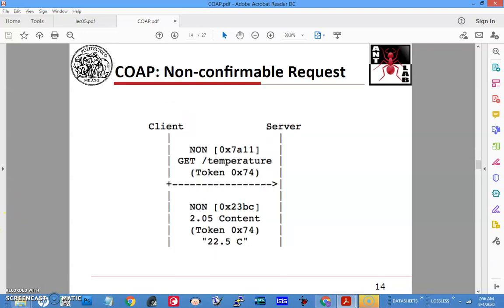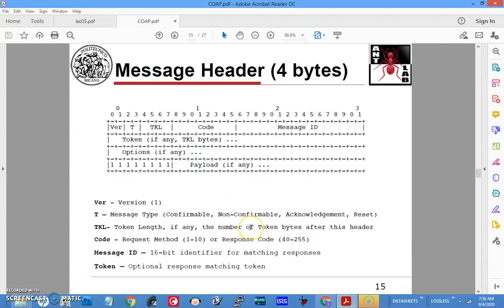Non-confirmable is nothing here. You send a non, then you will not get any acknowledgement. Now the message header. This is the main attraction, a 4-byte header. You have got only a 4-byte header version. The details are here. Spend some time here and understand the details. And we have learned this for many other protocols earlier, haven't we? Some of you may be able to recollect it: IP header format, TCP header format, UDP header format, etc.